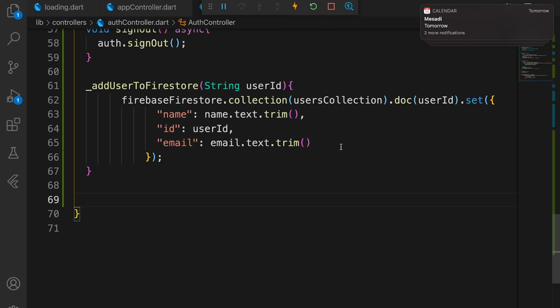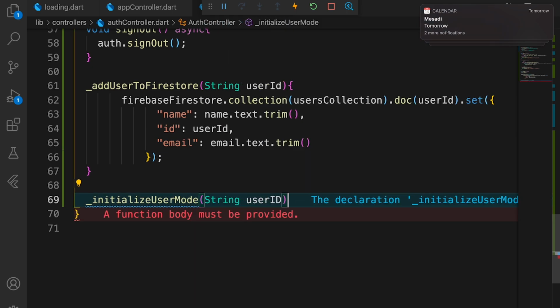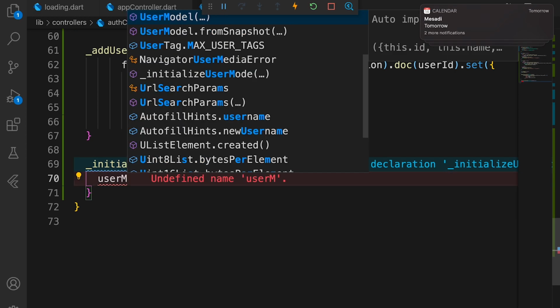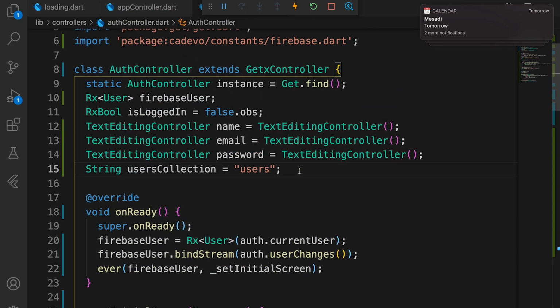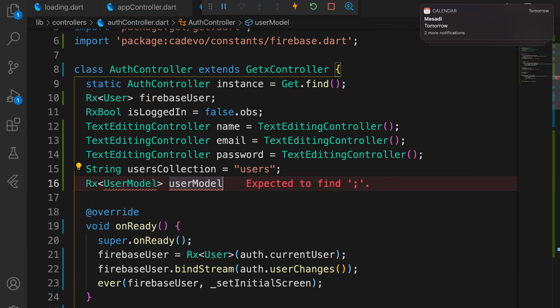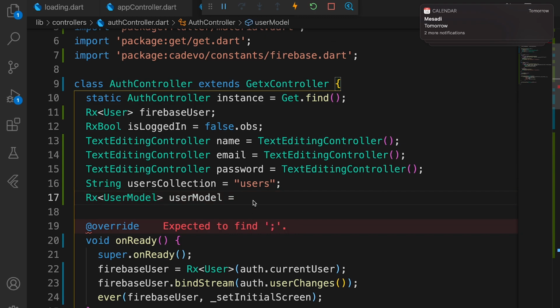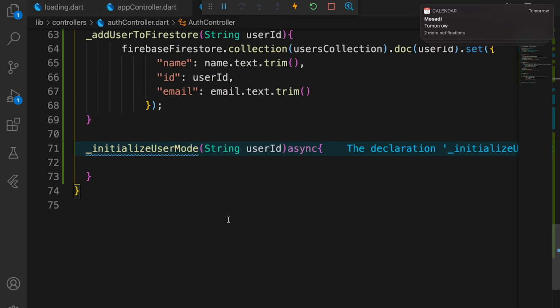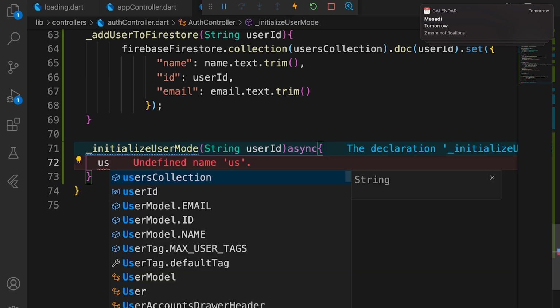Now let's create another private method to initialize our user model. So after creating the user model property, we can do here user model.